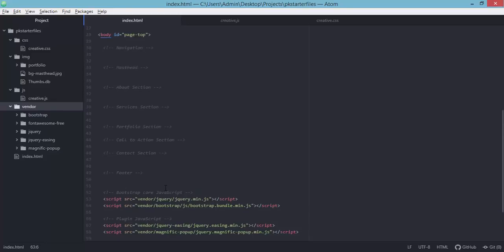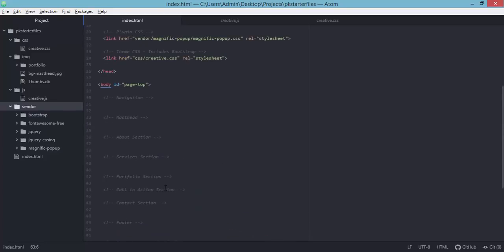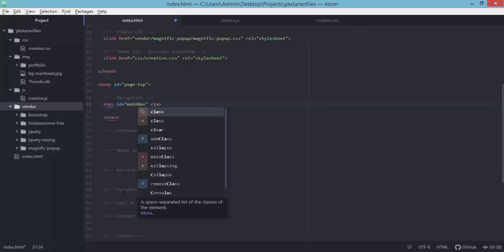And now we're going to start modifying our index.html. The first thing that we're going to need is to add the navigation to our website. So the first tag that we'll be adding will be the nav. And we'll just add the ID for this, which is mainNav. Okay. And then for this particular element, we'll be defining the classes.